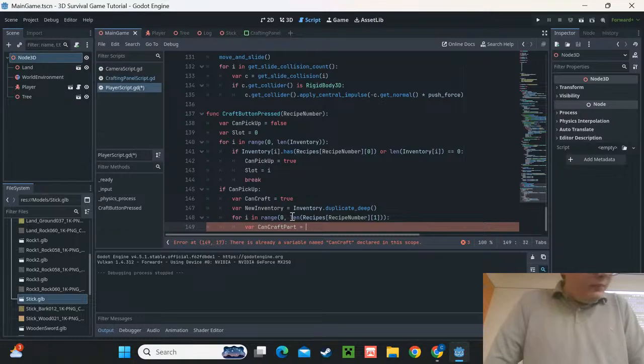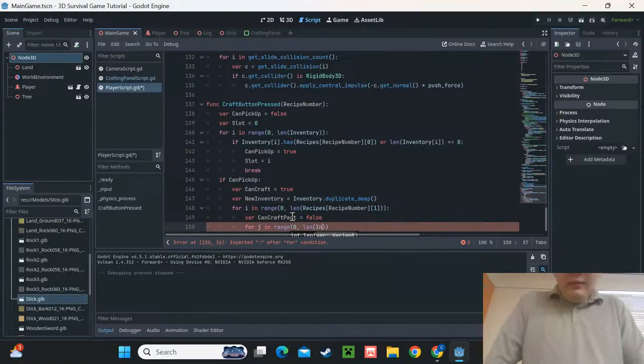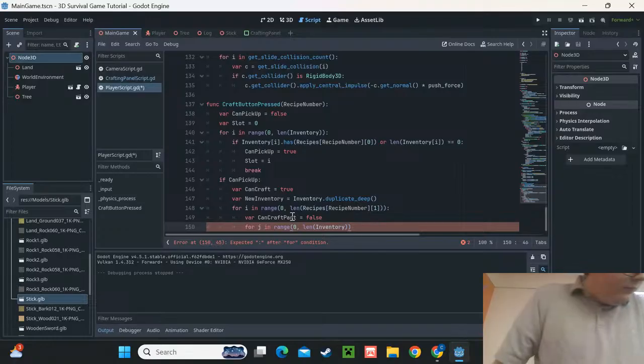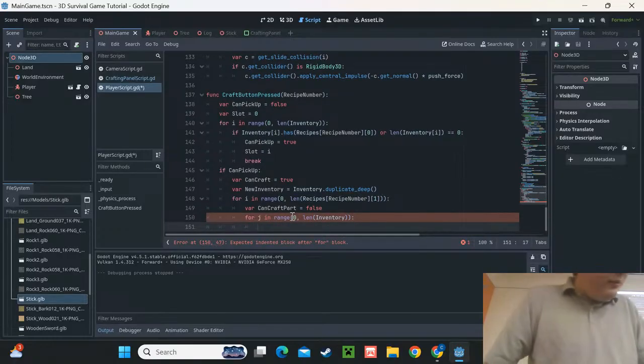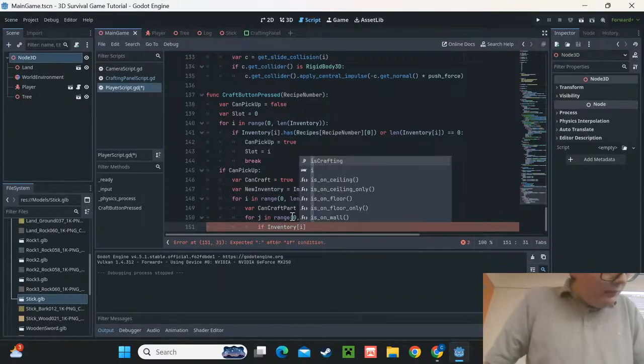Can craft part false. For j in range 0 to length of inventory. Let's now search our inventory to see if we have this part. Inventory j.